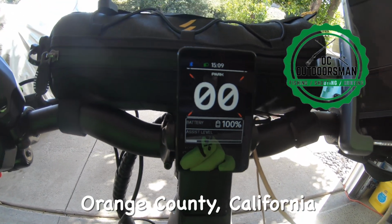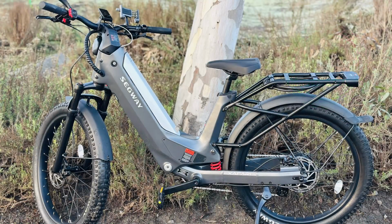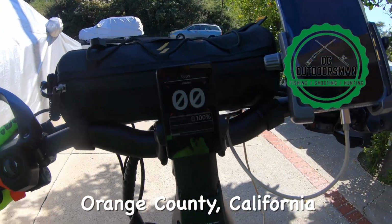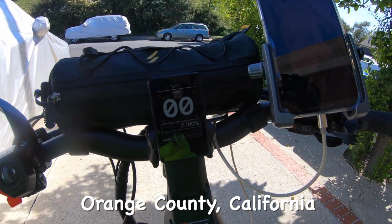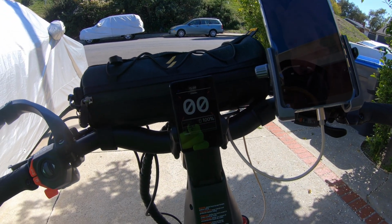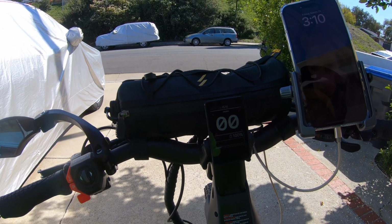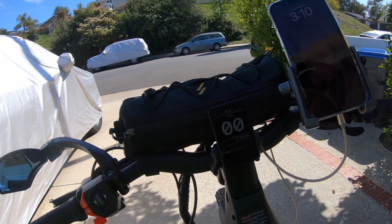Well, as you can see, I just charged up my bike. This is the Segway Xafari e-bike to 100%. And I'll be taking it on a full range test, pedal assist only, no throttle. I tried a range test the other day at 90%. I shouldn't have rushed it. I should have charged it all the way. This time I did, so we should get decent results, hopefully.